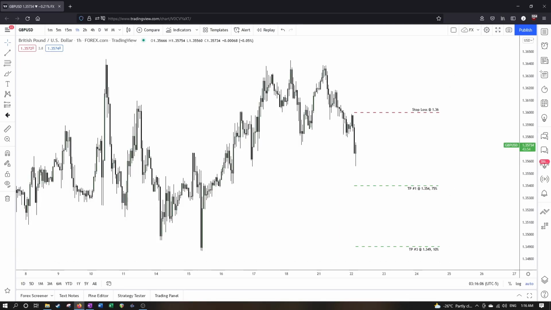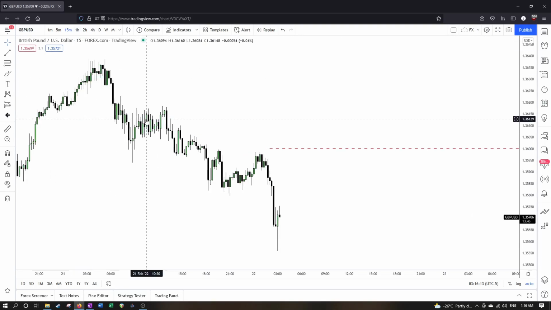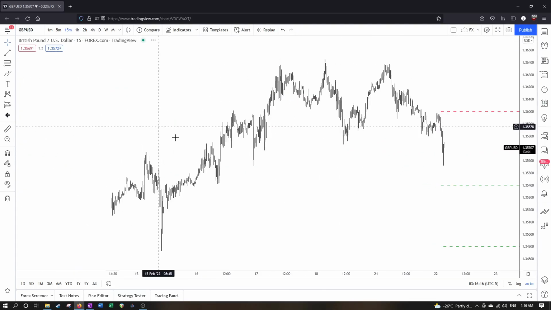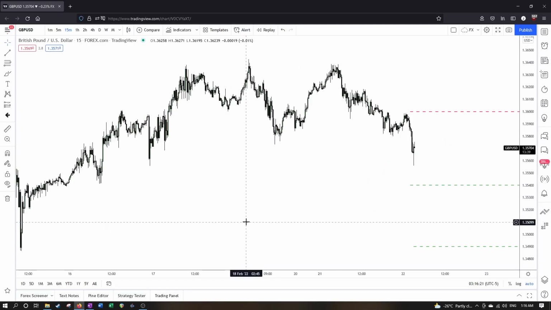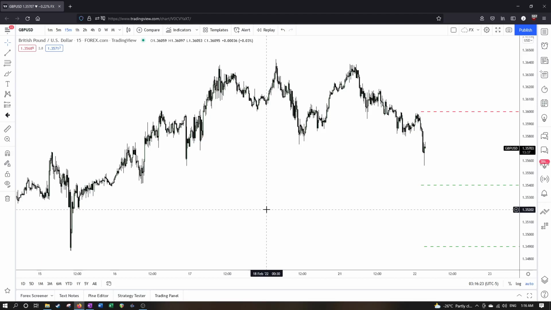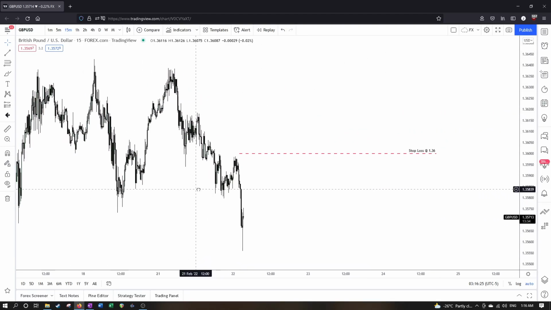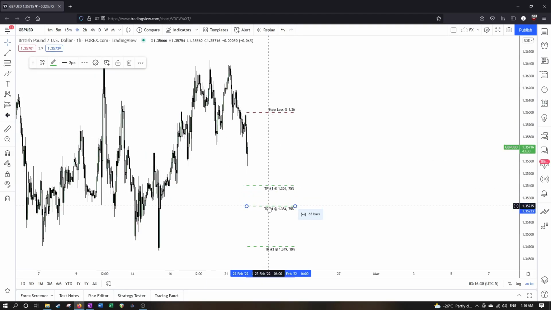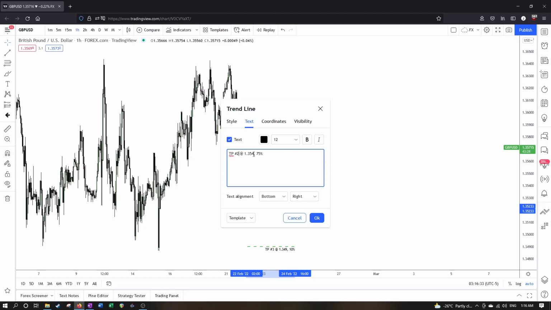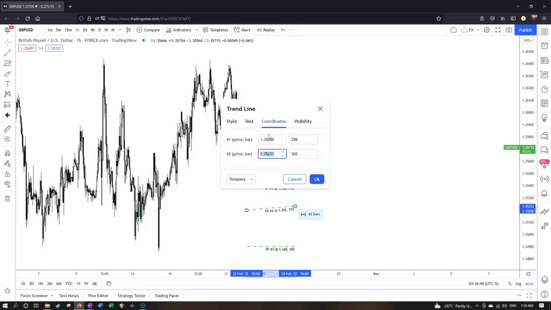We are starting out on the hourly chart in the cable market, otherwise known as the British pound US dollar. The price action here looks very choppy. There are no clear sell-side pools of liquidity or imbalances for price to draw to. Remember, these are the two things the algorithm is always delivering price to. What we do have in these charts is a shift in bearish market structure. I was bearish foreign currency this week. The bearish market structure shift is a billboard sign in every single one of my models that screams, "Pay attention to me, I am going to start taking out lows."